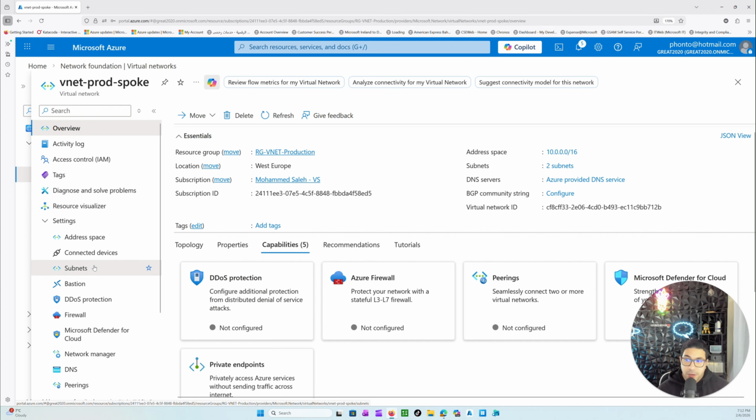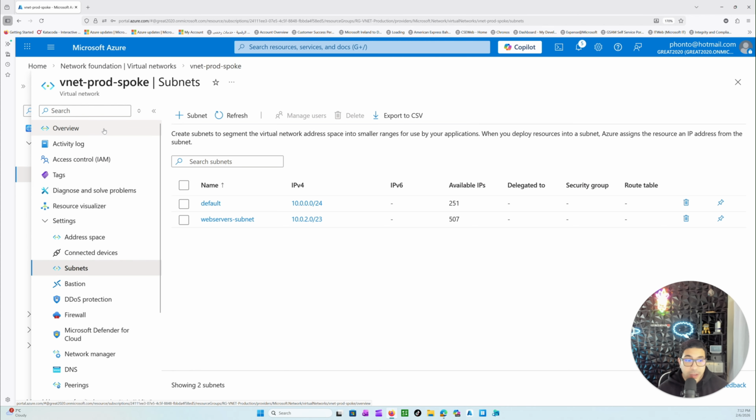There is one cool feature here, is that Azure Virtual Network is regional. It's deployed in all availability zones, and this is one biggest advantage over AWS, is that in AWS you have to select your availability zone, and if you're changing your VM or your Amazon EC2 from one subnet to the other, you have to change the IP address. Fortunately, in Azure, it's deployed on all availability zones, so you don't really need to worry about which availability zone. If you would like to move it from availability zone 1 to 2 or 3, that's completely fine. The IP address won't change.